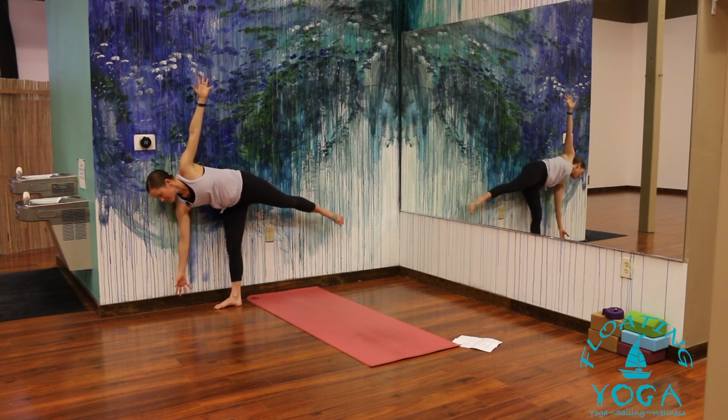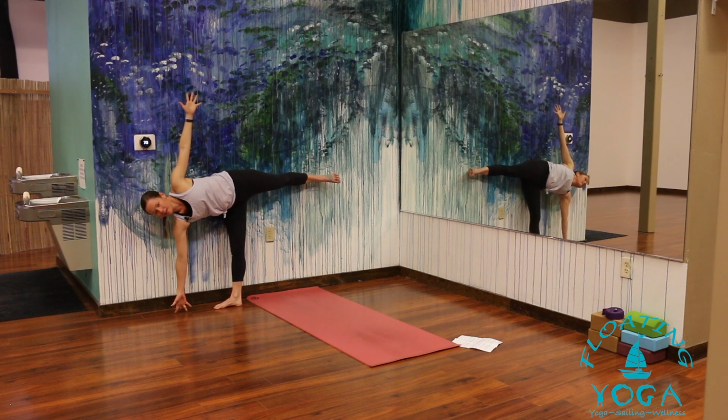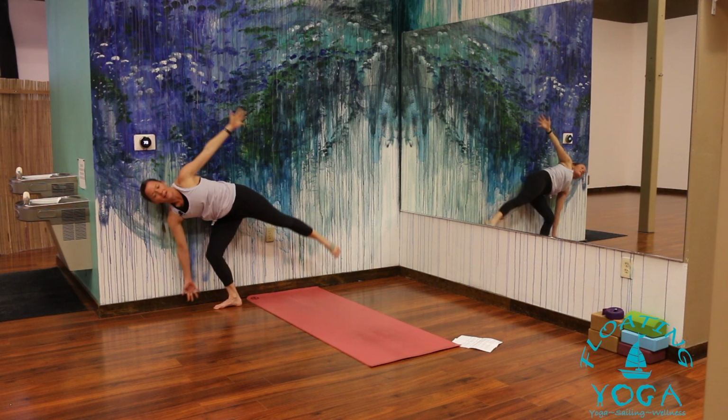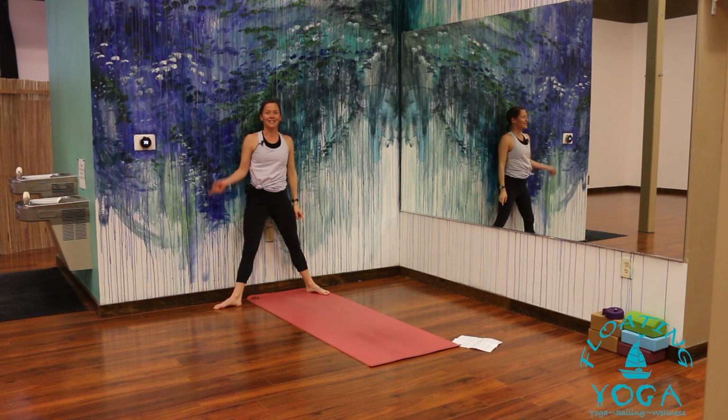Right fingertips hover or touch the ground. Left leg lifts, same thing. Press your back into the wall. So use that support behind you. Notice how this maybe changes the sensation, the feeling of the pose. Breathe, breathe, breathe. And when you feel like you've had enough, you can simply release. You can come back the way you came in. We'll take the same thing to the other side.